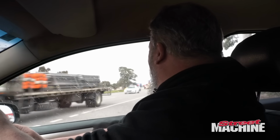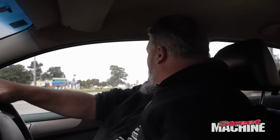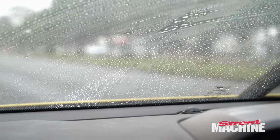So I think what we're going to do is dyno this thing, make the horsepower we need, and then we will try and run the 10, that's the plan, run the 10 second quarter, and then convert it to E85, and then go run 9s. That's kind of my plan, but for today's purposes, yeah, let's get it ready for dyno.